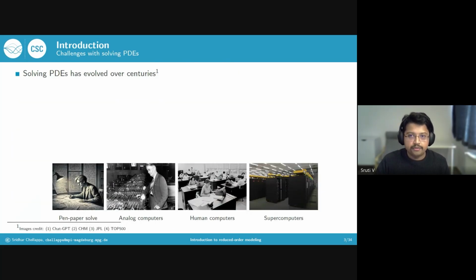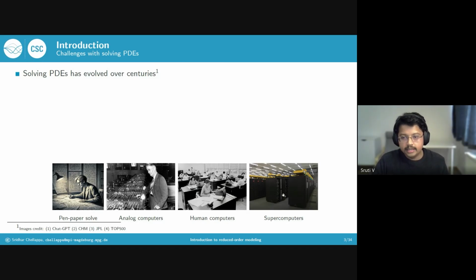We have known partial differential equations for quite a few centuries, right from the 14th or 15th century. And people have tried many different approaches to solve these PDEs, starting from just pen and paper, using things like analog computers, giving that up, and eventually human computers taking over in order to solve the equations. For example, human computers were used during the World War time by many government agencies to perform calculations.